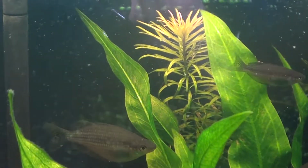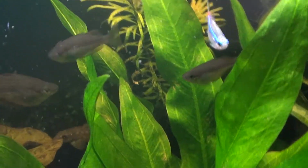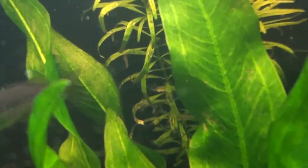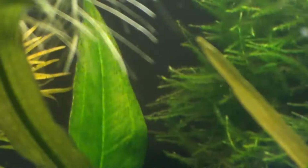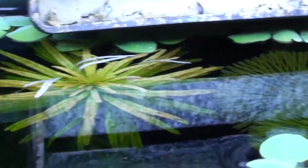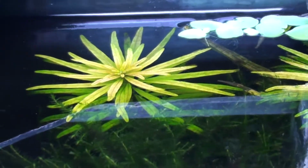My inculata back there is really doing great. Sorry for dirty glass. I didn't scrape it ahead of time here. But you can see what it's doing back there. Look at it. Looking really nice. And there's some hiding back over there. And then over here, I don't think we're going to be able to see it through here. Let me go up top. See it back there? You got it there, and where's the other one? Right there, that's the other top.